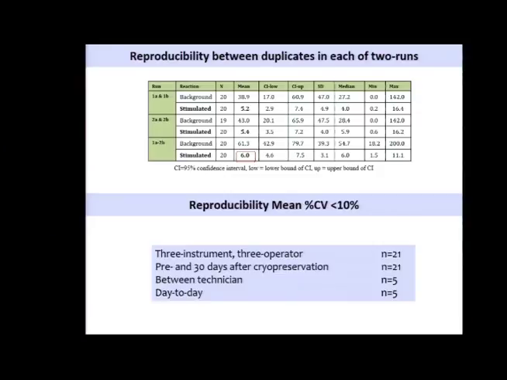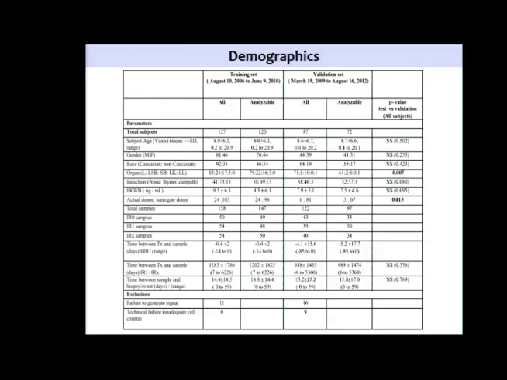We've asked people to ship on a Thursday, so we get to Friday, and if they come on a Saturday and there's no one to do anything, then you just freeze the cells and you can do it in the next week. You do between technician variation. We had to do day-to-day variation. And in every situation, our reproducibility was good because the mean coefficients of variation were less than 10%. These are just complicated demographics to show you the distribution of patients, samples, and all of this occurred over a 6-year collection period. The 7th year was about completing the testing. The entire FDA review took about 3 years, where we did all the extra work that they asked us to do.